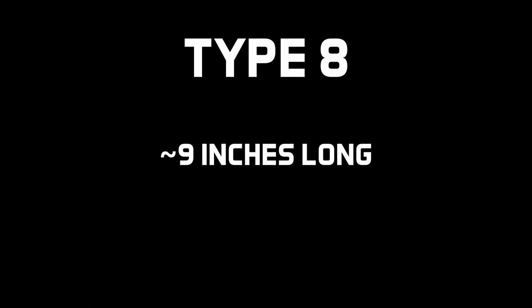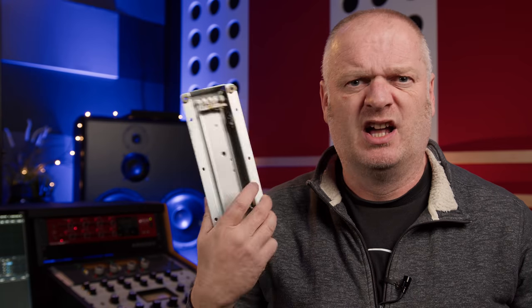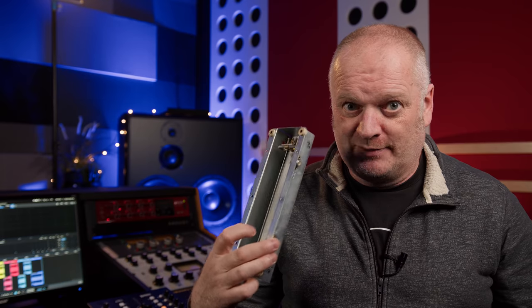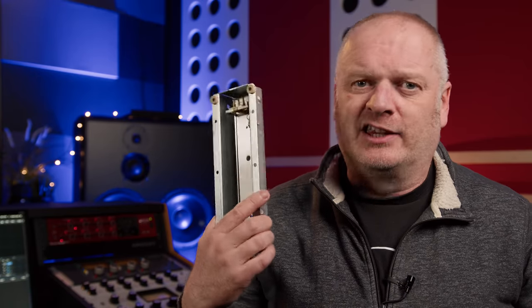The second is the Type 8, one of which we have here, and that's a shorter unit at just over 9 inches in length and contains 3 single springs, or none in the case of this one. This is commonly found in smaller guitar amps such as the Fender Blues Junior. Last up is the Type 9, which is basically double this, 6 springs giving the fullest, richest reverb.